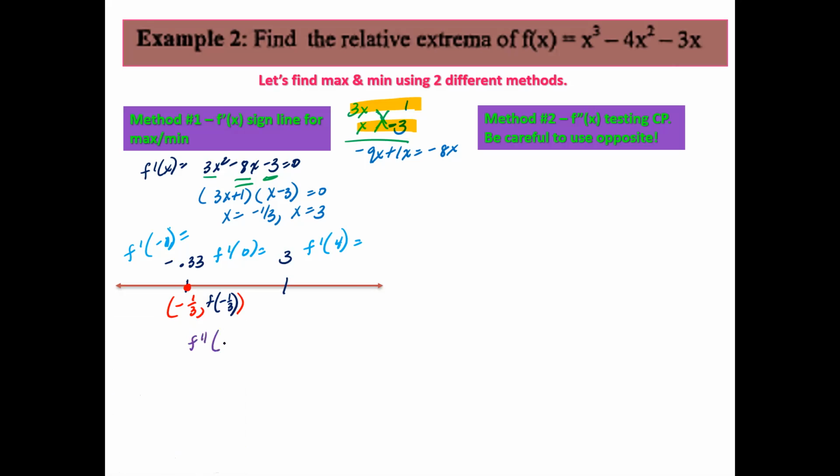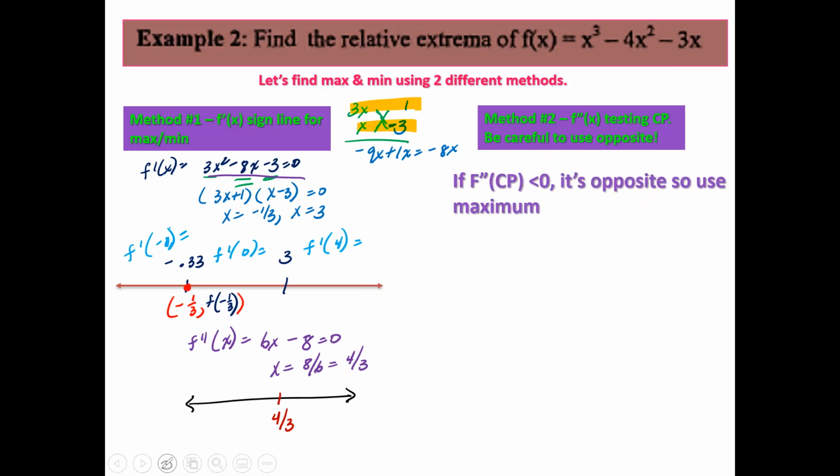So let's go ahead and continue on with this. With a second derivative, let's go ahead and do the derivative one more time. So I have a 6x, and just remember you're doing the derivative of this one here, minus 8 equals 0. Okay, so you're going to add the 8 on both sides. X equals a positive 8 over 6, which is the same thing as 4 over 3. So at this point, I'm going to do another sign line, and I am going to label it so that this part here is a positive 4 over 3.